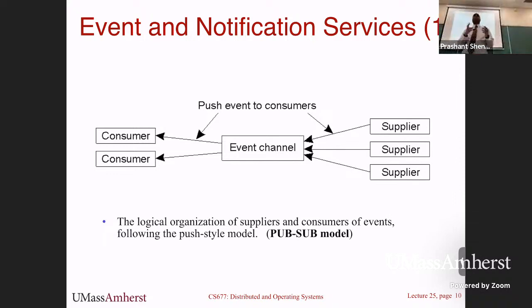The publisher is going to publish data and say, these are the characteristics of this data. The subscriber should have subscribed to certain types of data, saying, I'm interested in these types of events, or I'm interested in updates on these types of events. So whenever a publisher publishes something new, there is an intermediary, which is our middleware. In this case, it's called the event channel, also sometimes referred to as an event bus. The event channel's responsibility is to deliver the events published by the publisher to any subscriber that has an interest in that event.